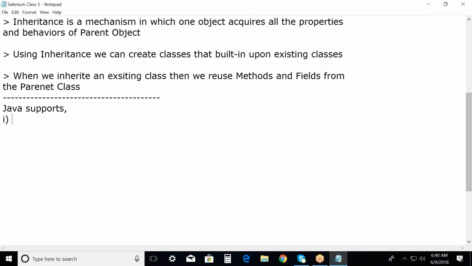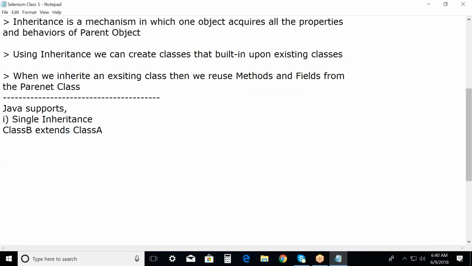Single inheritance example: class B extends class A. Using the extends keyword, we can inherit classes. Java keywords are small letters.